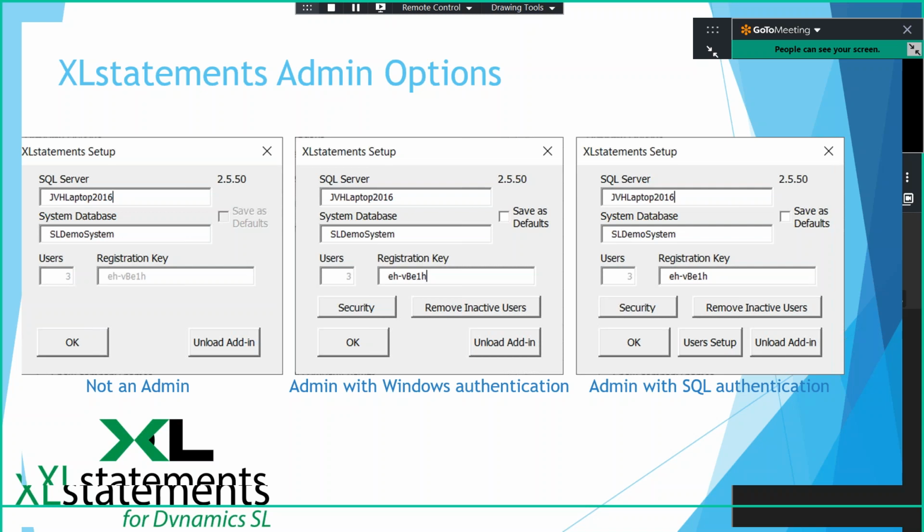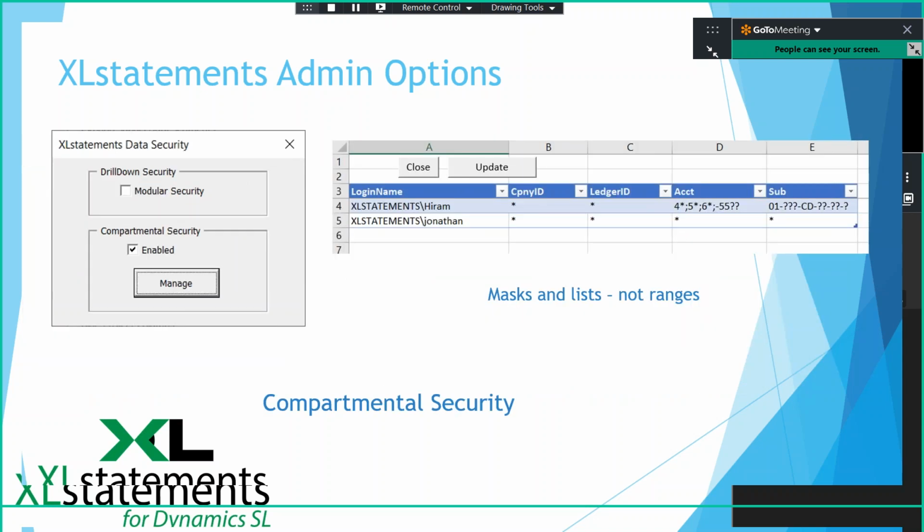And then the other thing is if you have the budget option and you want to update a budget or statistical ledger, the button to do that is only enabled if you have delete rights to the budget maintenance screen in Dynamics SL. So we are protecting your data. And again, most sites don't use modular security, but just be aware if you have the payroll module, you're going to need the same rights as you would if you had modular security turned on just for payroll information.